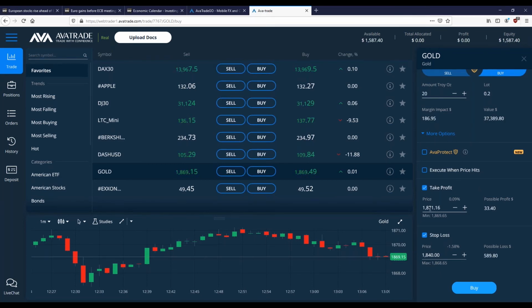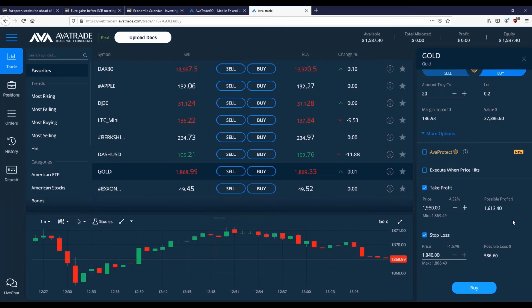And maybe I want my take profit at 1900. Maybe I believe it's about to go up to, or maybe 1950, which is kind of an important price level as we'll look at gold here soon. And so maybe I decide 1950 is my mark. And then I take a look and I say, wow, potential profit, $1,600. And by the way, this converts to your account currency.